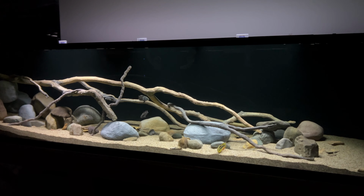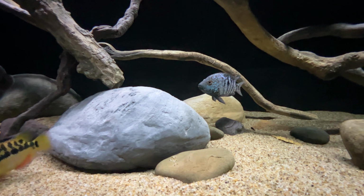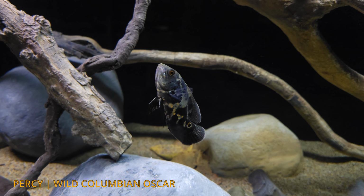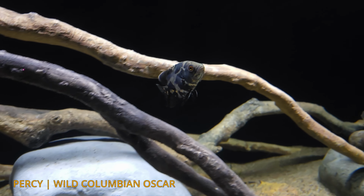Since I already brought it up, let's take a look at San Quentin for a minute, my 10-footer. Man, I love this tank. It's everything I ever wanted. Say hi to Percy, my wild Colombian Oscar. You can see the escaping video for this huge tank in the upper right corner, by the way.